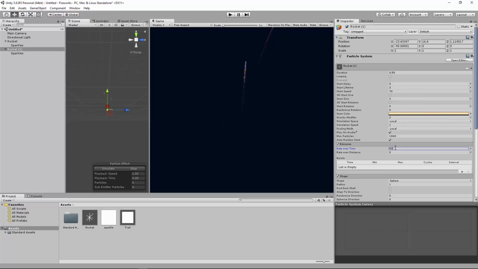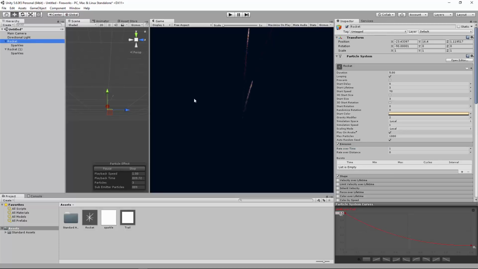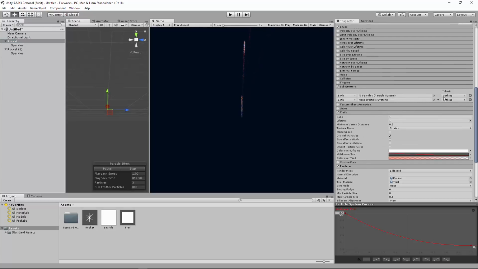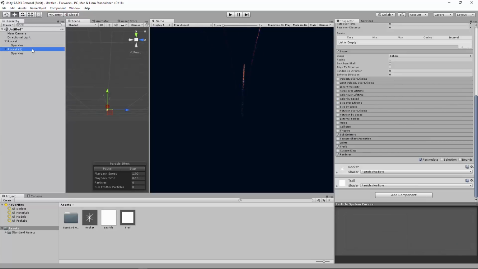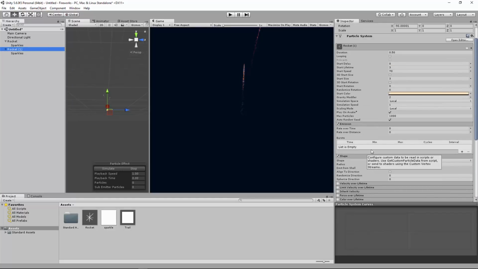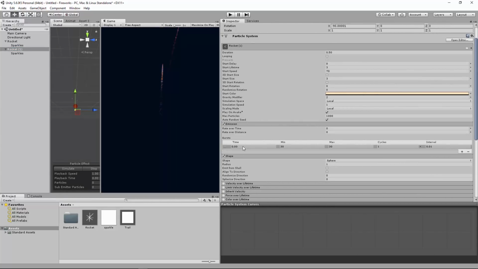it's like da-da-da-da-da. So I'm going to change this to 0 and actually add this little component here under emissions called bursts. Now, when you create a death sub-emitter, it actually has to be a burst to work. I could not put a particle that's not burst into this. So I'm going to put burst, add this. Time is when it starts, so I want to burst immediately, so 0. Minimum number of particles, 30. Change that to 75, maximum 150, cycles and interval really don't matter at this point.